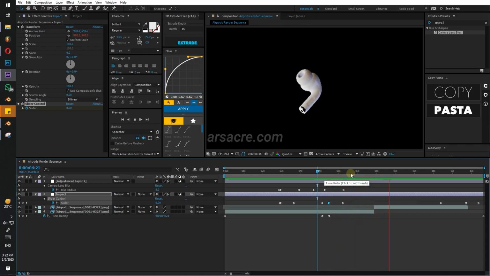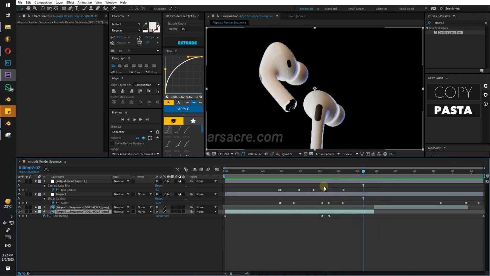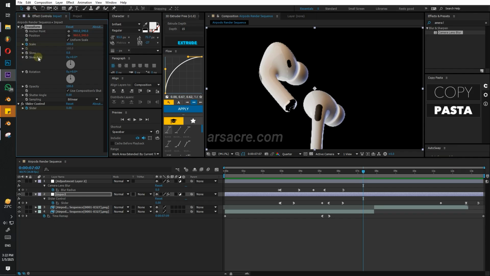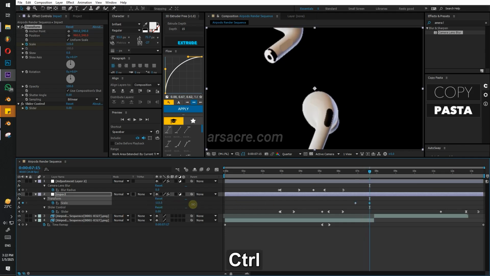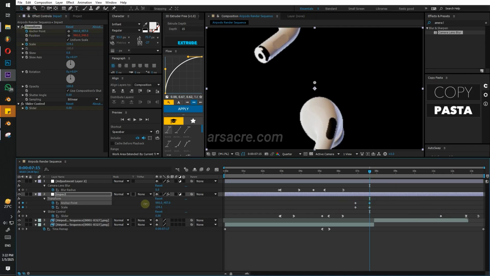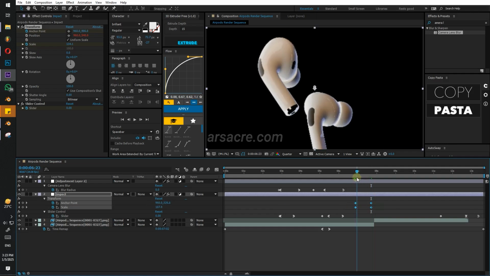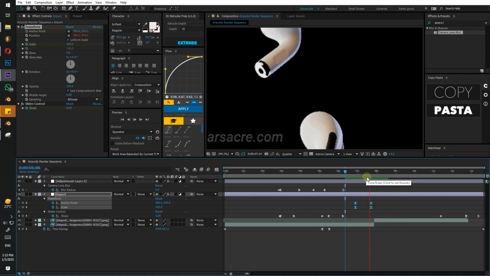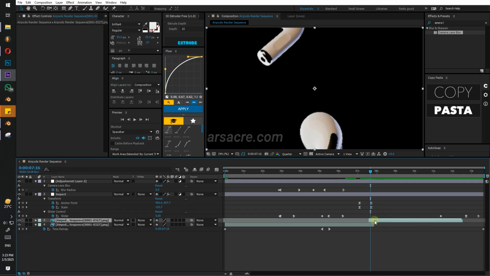And here the cut wasn't too smooth. Maybe we can slow it down when it goes up, or add a scale key to the transform options, make it a little bit bigger, and add a key for the scale and a key for the anchor point as well, so it adds a fake camera to it. Just something like that. There. And now I will cut this and join it with the main layer.